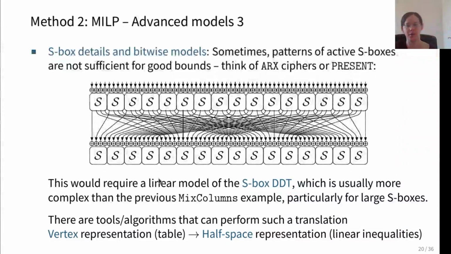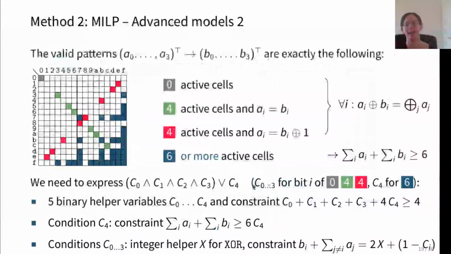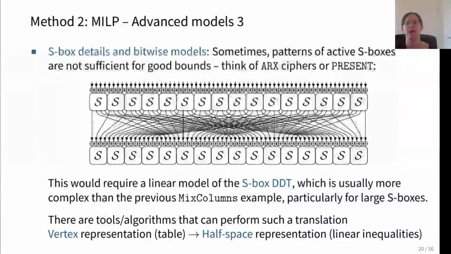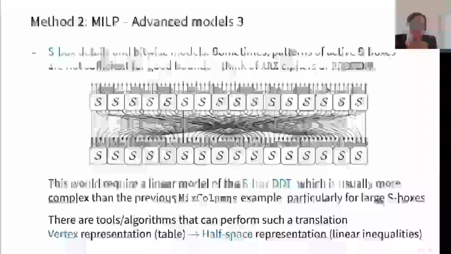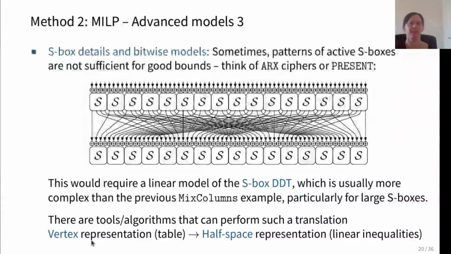Now this is theoretically feasible, and if you try to do it by hand, you can try to do some tricks like this. However, if the S-boxes are larger, and since they're usually more complex and not so well structured like this here, this becomes quite messy. There are some automated tools that automatically do what we did on the previous slide, namely translating such a table called vertex representation to inequalities, which is called half-space representation. However, these will, even for a small table, usually give you hundreds or thousands of equations, which makes it rather hard for the MILP solver to use. So while this is possible in theory, it's usually not a good idea.